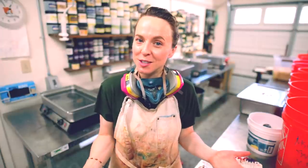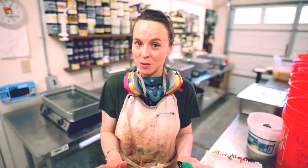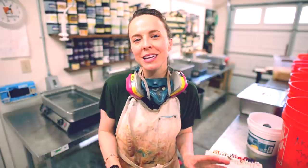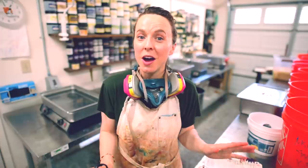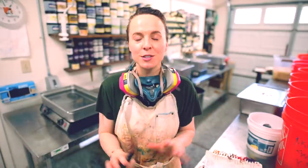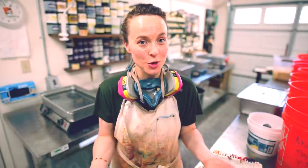Other than the dye and the citric acid that you're going to need, all of the other tools and supplies can be purchased really cheaply at a thrift store. If you're planning on doing this occasionally and this is not going to be a serious hobby or even a hobby-slash-job, you really don't need to spend a lot of money on this. So definitely keep that in mind when I share with you what you're going to need to over-dye some yarn.